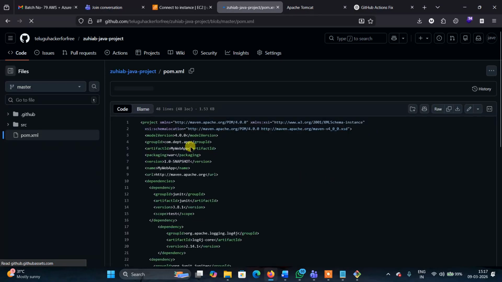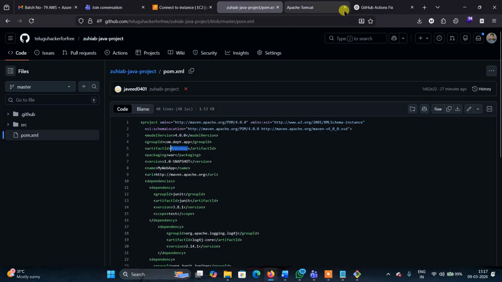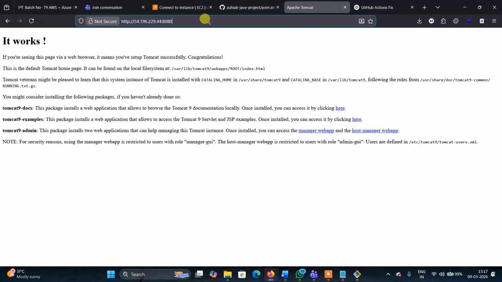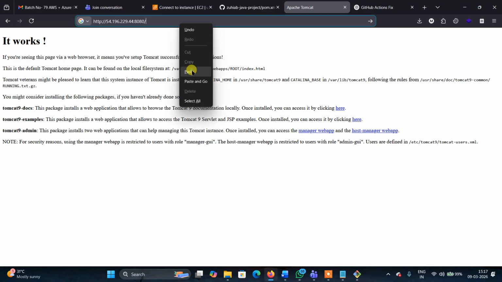What is the name here? What is the artifact ID? My web app. In Tomcat, it is the context file. It is one of the context files.